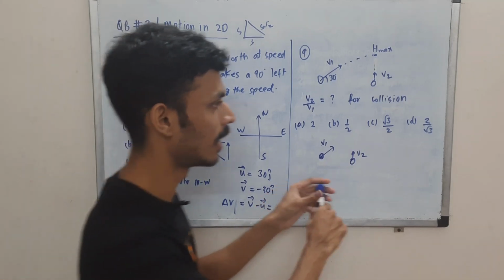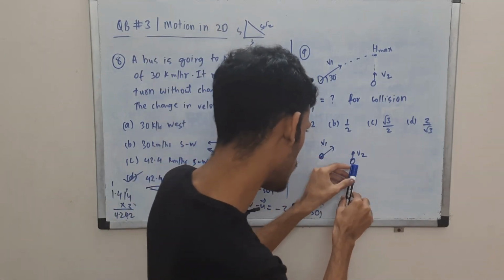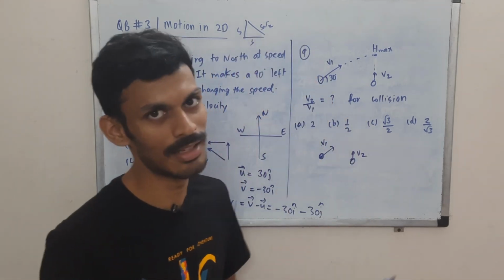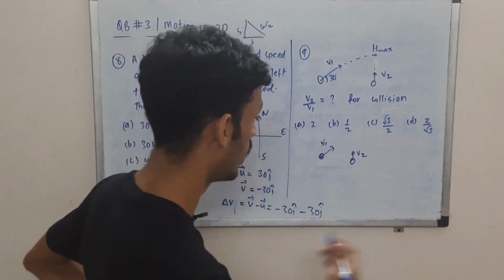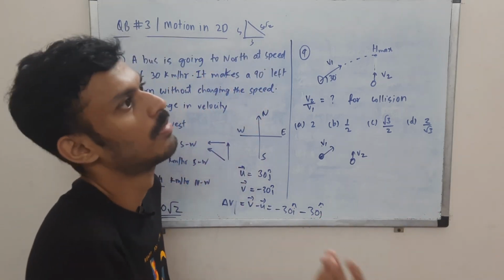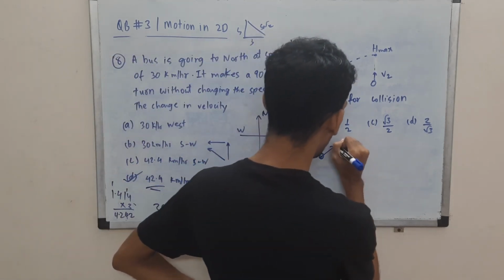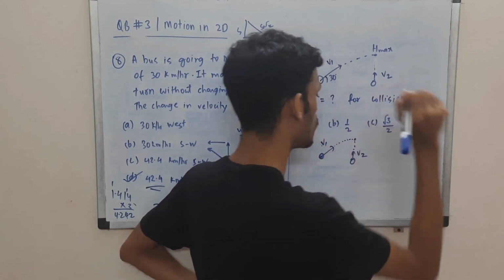Or you can remember the concept of flip and keep. If you're watching with respect to this, flip its gravity and give it to this, so that this g and this g get cancelled. That is the concept of relative projectile motion. So now we no longer have gravity in action. What is the condition between v1 and v2 so that these two collide?